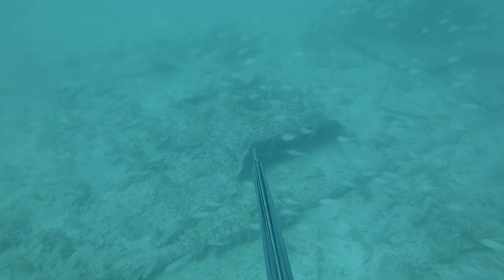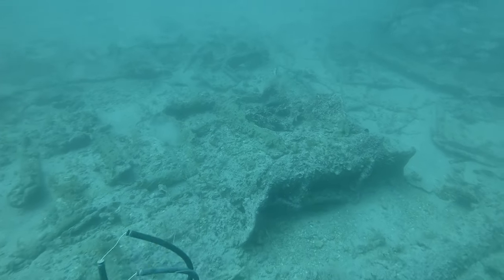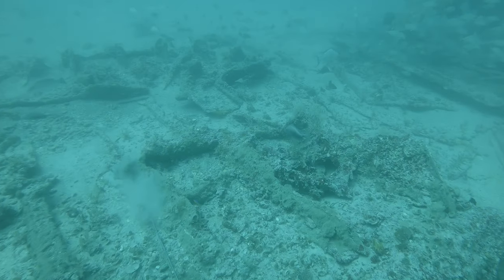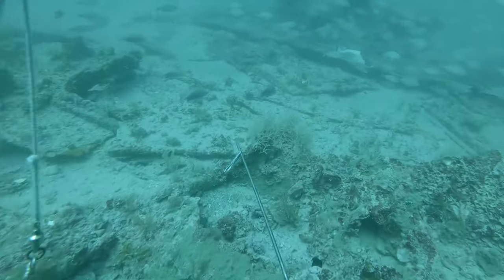There's that ray that I was talking about earlier in the video. Now I'm headed down to the bottom — we've already shot a couple nice snapper and a good cobia. I spot a pretty big hogfish down there. He swims up and gives me an easy shot, but I just didn't think about it enough. I quickly pulled the trigger and shot right in front of him. It's pretty easy to make a mistake like that.